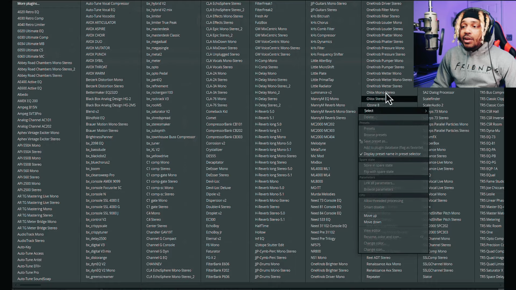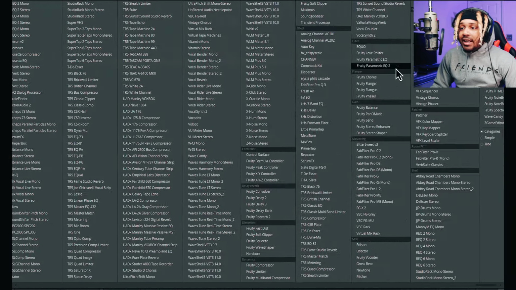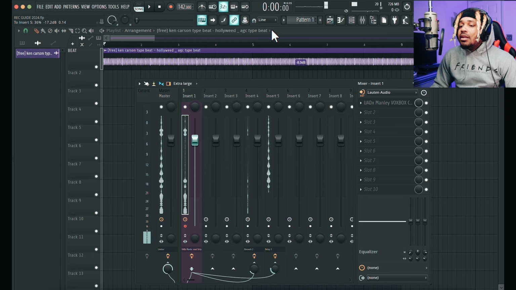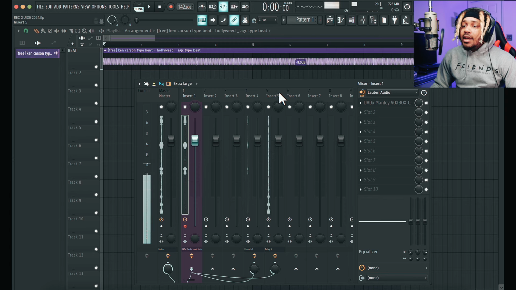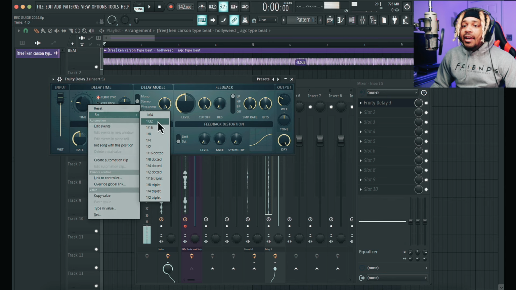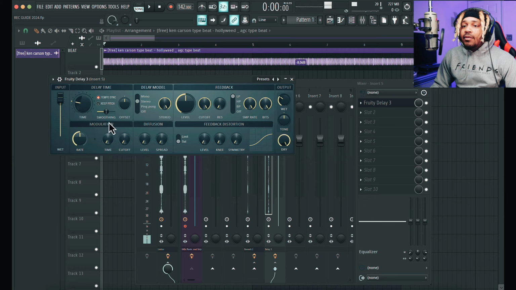Same thing for delay. We can put a delay on here and do the same exact thing there. We go back over here and hit that, and see now we got a delay. It's going crazy. We can control the output here. We can say mess with the time. Right click on that. We can put it on half or fourths.